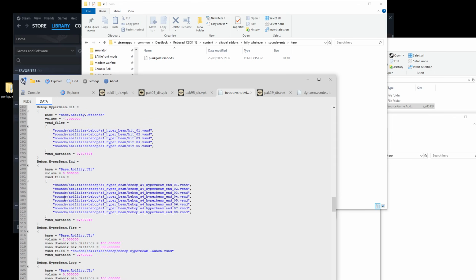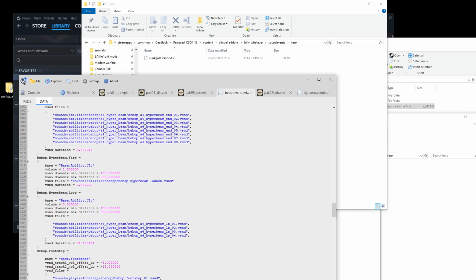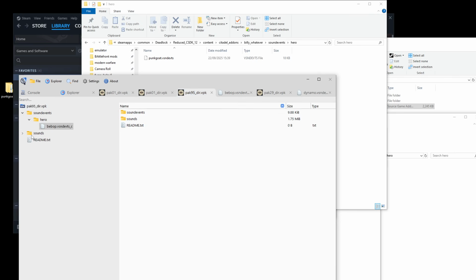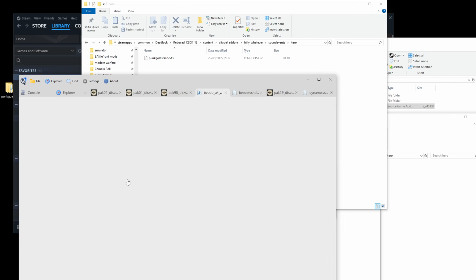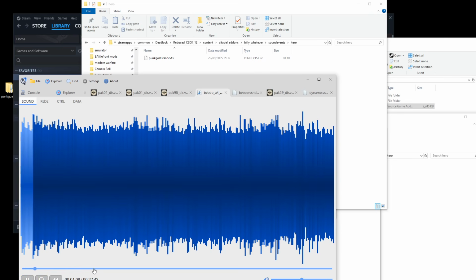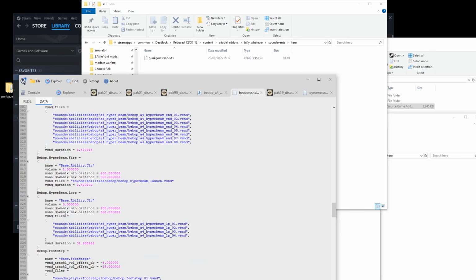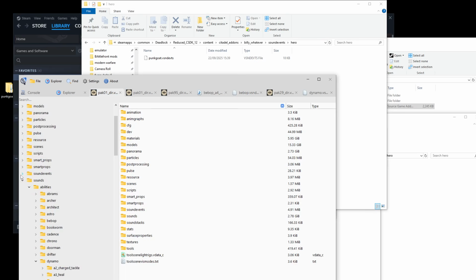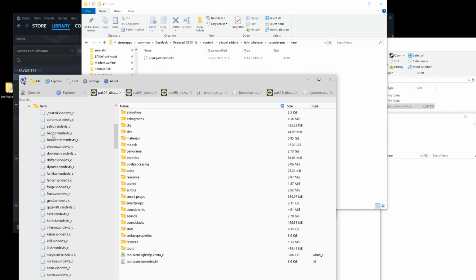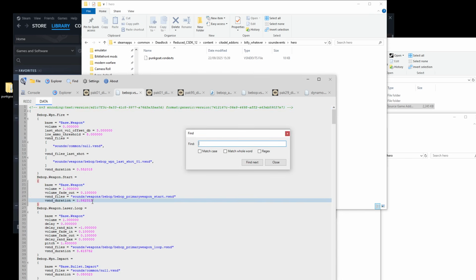And now I want to give a couple of recommendations. First off, for the Hyper Beam, in this case, I changed Bebop's Hyper Beam to this jazz song because, you know, Bebop. Usually Bebop's folder for the sound events, let me show it to you real quick, is Hyper Beam.